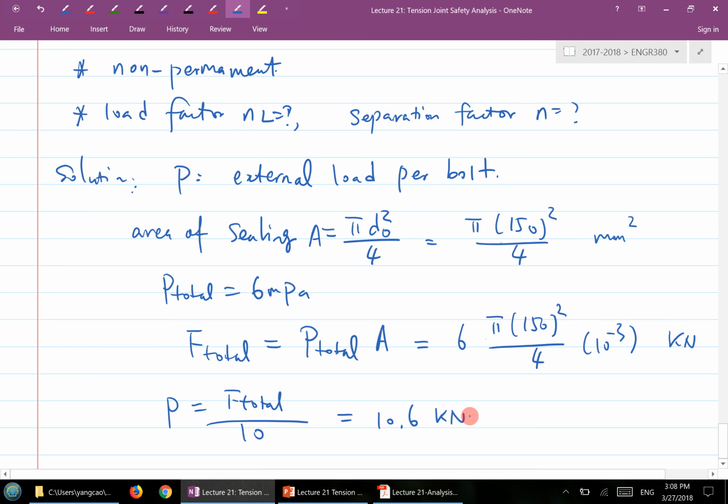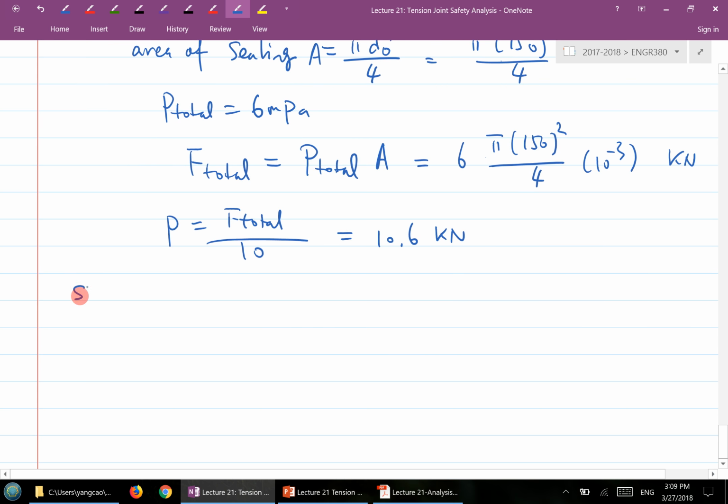Is that good? I'll get started like this, and I'll skip some steps here. As I said, let's call it step 1. The next step is to calculate the bolt stiffness. This is where you need to look at the table and follow the procedures in table 8-7. I've mentioned it several times now. You've got to be very comfortable with using that table, otherwise you won't get it right in the final exam.